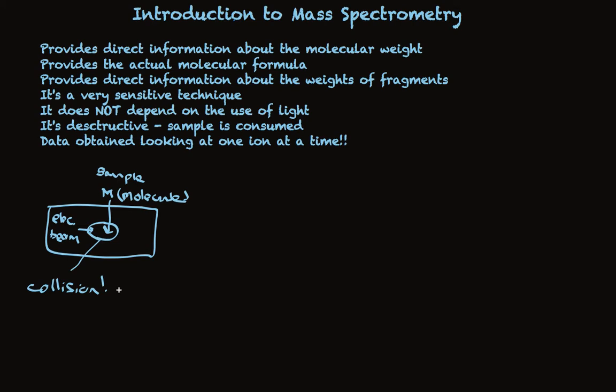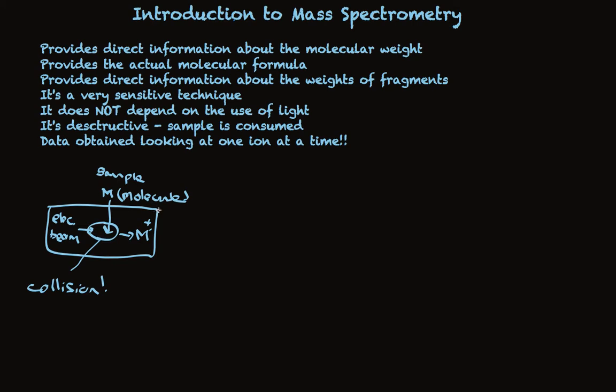Now it seems pretty hard to believe, but what happens when you bombard molecules with an electron beam of high energy is you create positive ions. You actually knock out an electron. That's a positive ion, and a dot is placed there because this is not like a carbocation. This is a molecule that's missing a single electron and therefore has a positive charge.